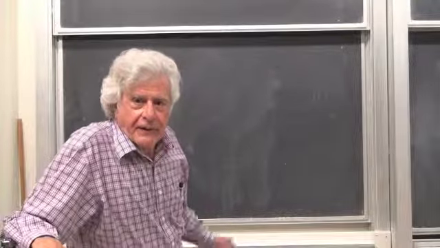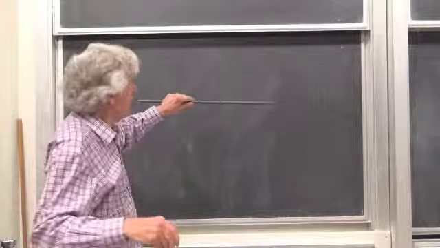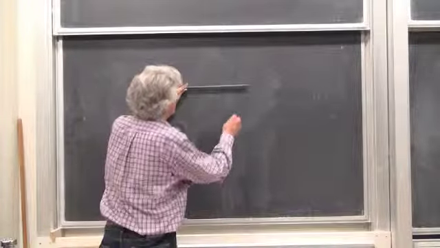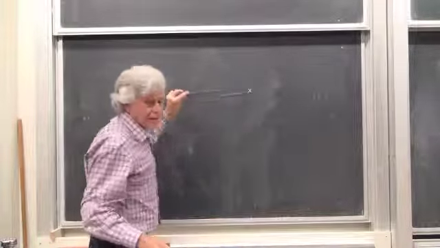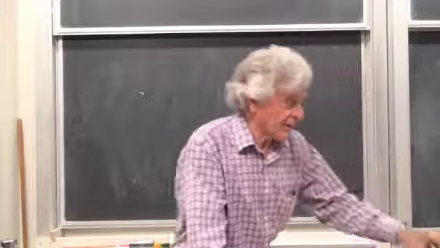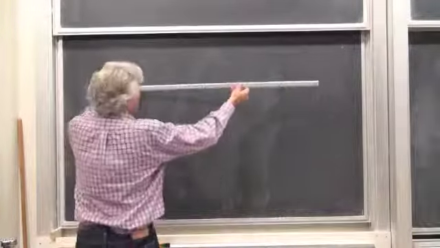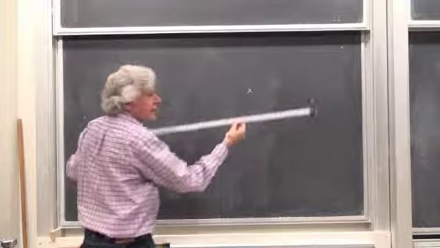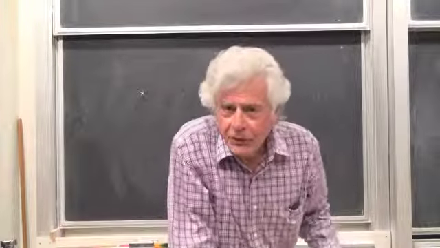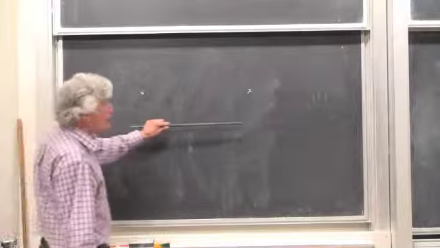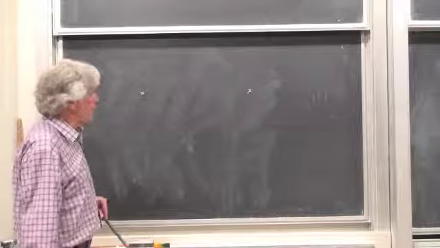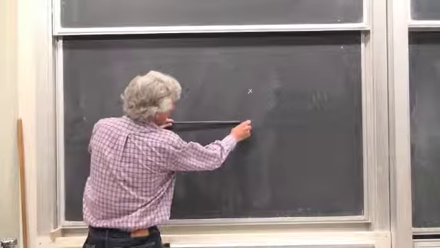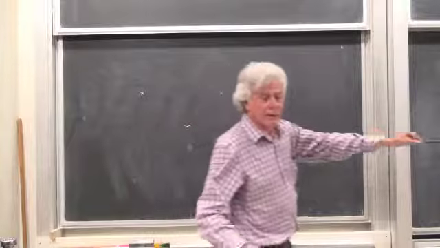Suppose I wish to measure the length of this rod. I put it up here. I locate this end. I locate that end. And now I simply take a ruler and measure it. Suppose, on the other hand, that the rod is moving, going past me. Now I've got to locate both ends. So I locate both ends. And then I measure it.